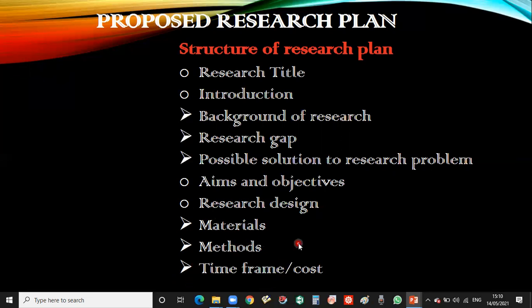For example, in the BS system, we know that research is mostly for 1 semester, and in some places for 2 semesters. A semester is hardly 4 to 5 months. So how will you manage your research in 4 to 5 months? And then what will be the possible cost? If your research is very costly, then it will not be worth the research proposal. So you just estimate how costly your research will be, and then in the last, the references. We will explain how to do the references in our research proposal.